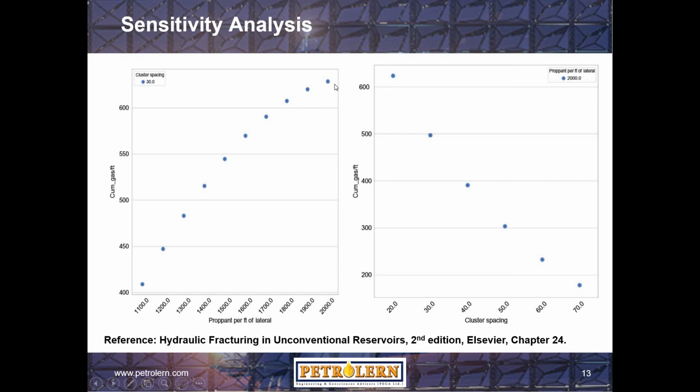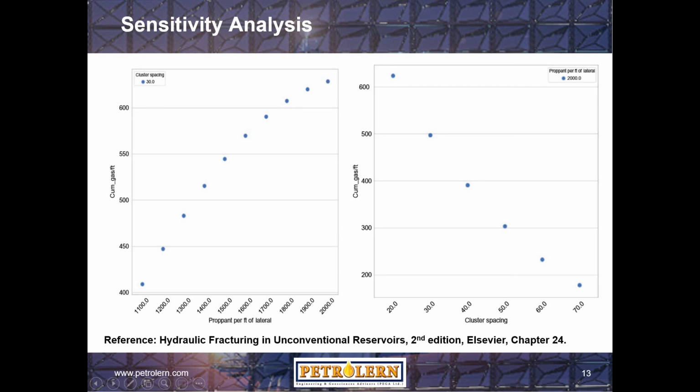That's very important, because once I understand that, I can run economic analysis to see, if I go from this design to this design, am I getting much higher productivity to pay off the additional capex that I'm incurring? Same thing with cluster spacing. What is the qualitative and quantitative impact of cluster spacing on, for example, oil and gas per foot? Again, guys, these numbers are just a synthetically generated database that we created for the book that we published for the second edition, so in this case this is just for illustration purposes.